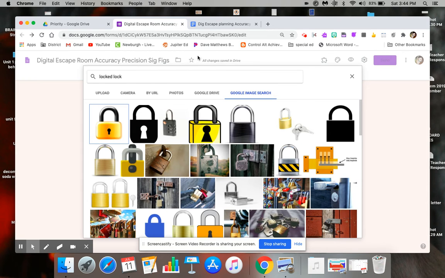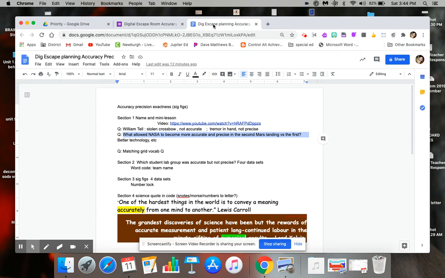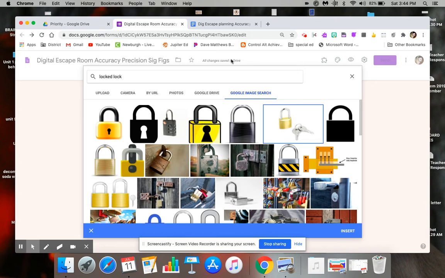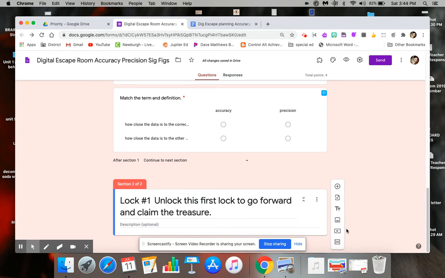And what am I doing? I'm doing a number lock or a code? I'm doing a word code. Could be anything, I guess. Okay, I'm just going to choose that for now. And insert.